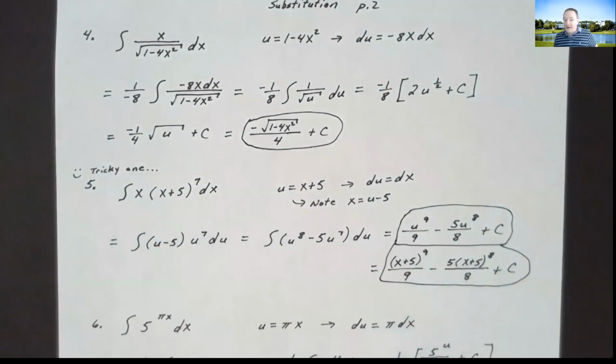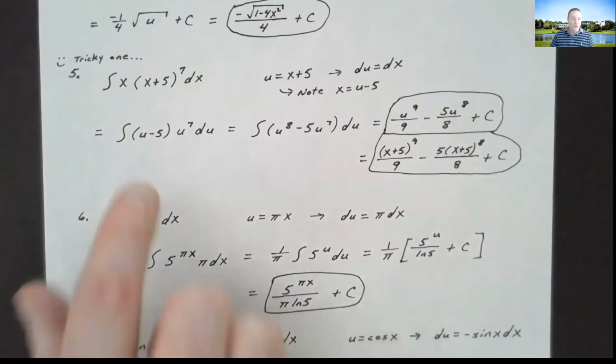Now, what about exponential functions? We remember that the derivative of any exponential function is that exponential function times the derivative of its exponent times the natural log of its base. So since integration should be the reverse of that, the integral of any exponential function should be that exponential function divided by the derivative of its exponent and divided by the natural log of its base.